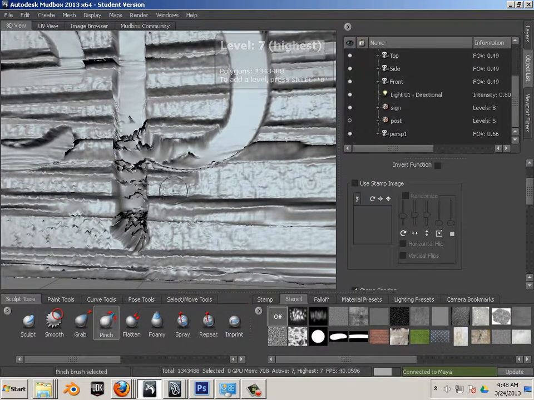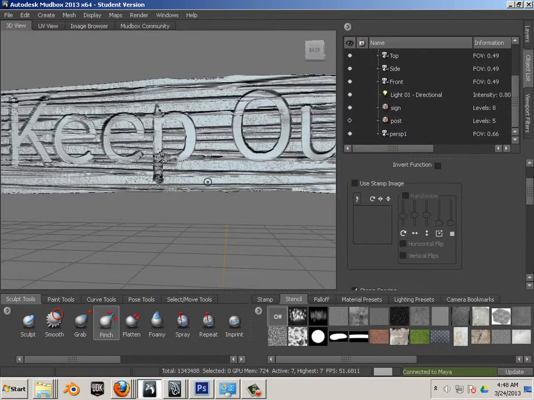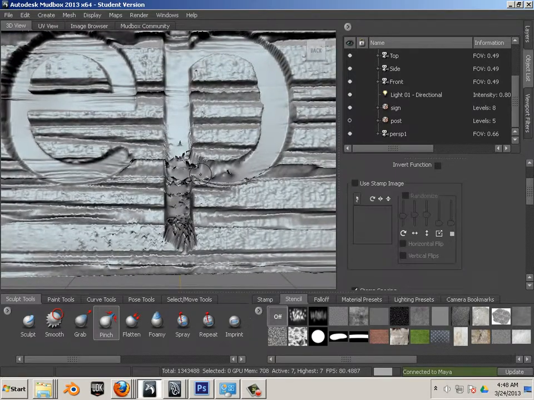Okay. Another thing, you can pinch this to get the detail kind of back in that area. There we go.